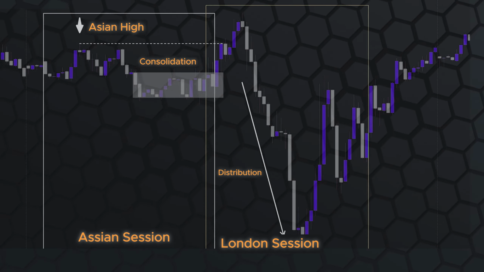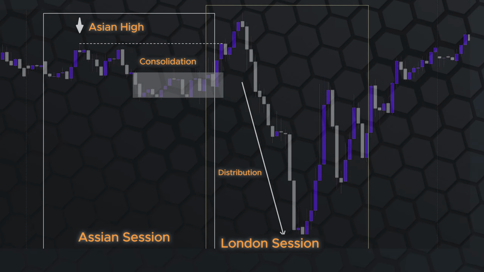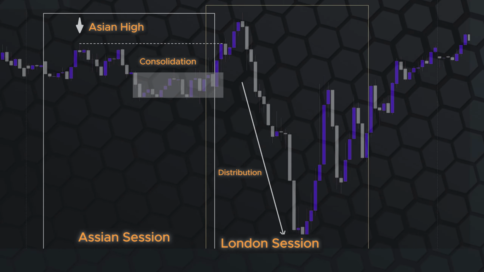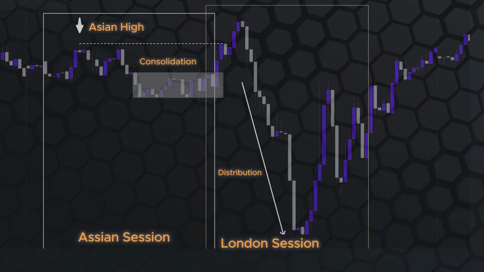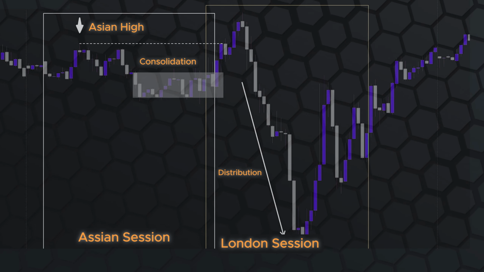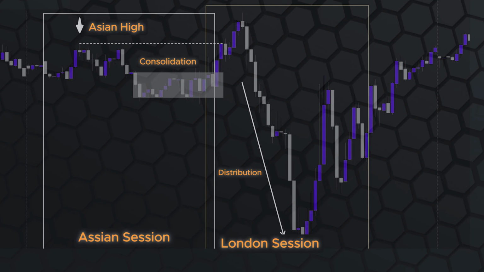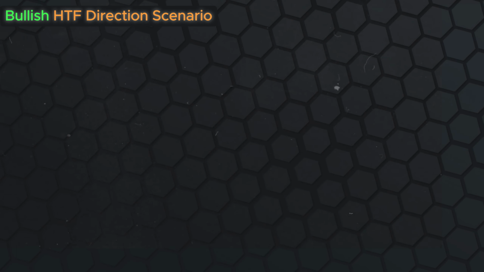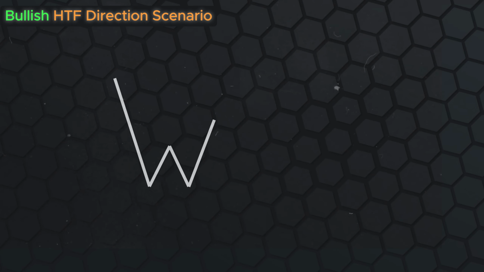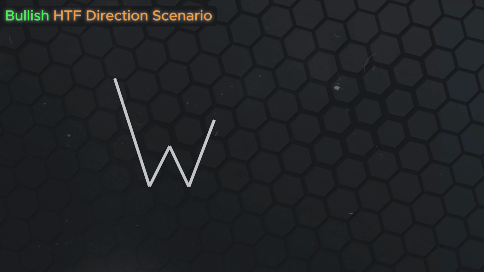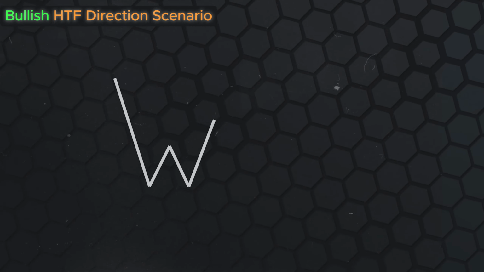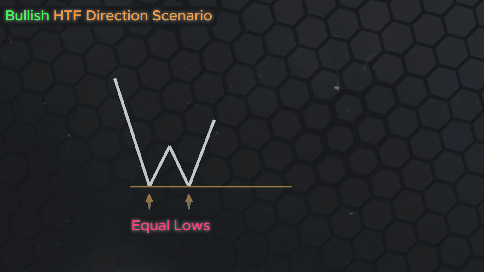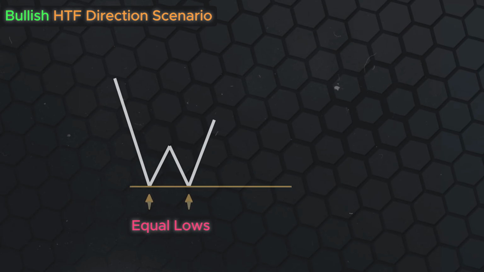By understanding how these phases work and combining them with your trading session, you can better predict price movements and spot trading opportunities. If you find it difficult to identify consolidation on the chart, you can use equal highs and lows as a similar concept. Let me show you how. First, make sure you have identified the overall directional bias and that you are trading in the direction of the bigger picture. If you're bullish, you only need to identify equal lows, which show that liquidity is gathered below this key area.